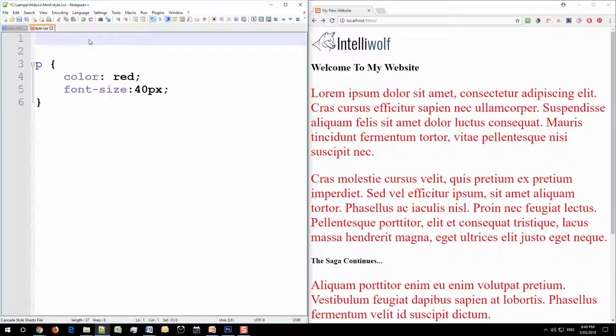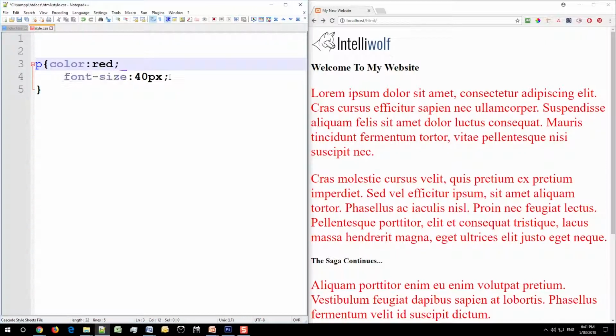So then to make it a little easier for us to read, do like this. There are several ways of doing the layout. Pick something that makes sense to you, that is easy to read. As long as you've got the semicolons at the end and the colons, you've got it all set out correctly, then that's fine for the browsers. They don't really care. I mean, you can have no spaces at all, and they will be able to read it perfectly.